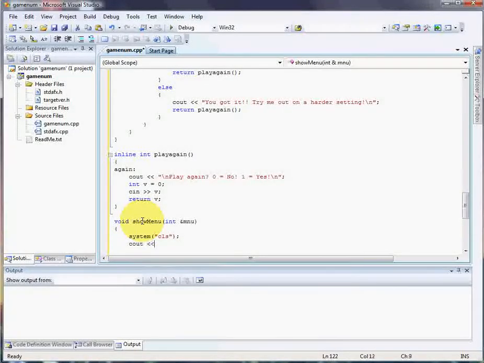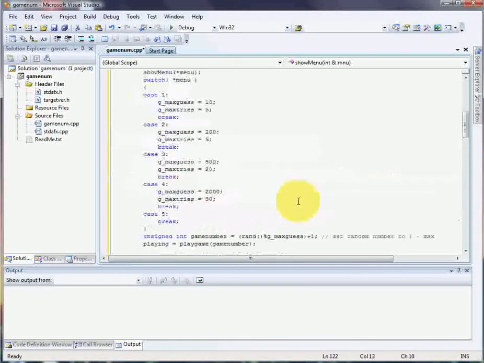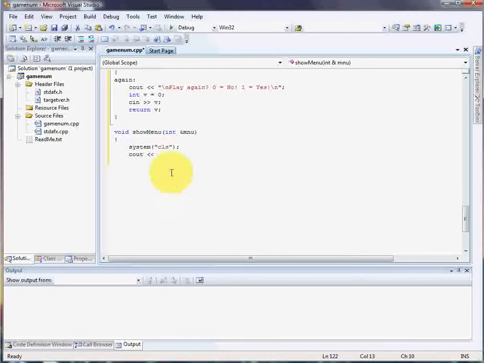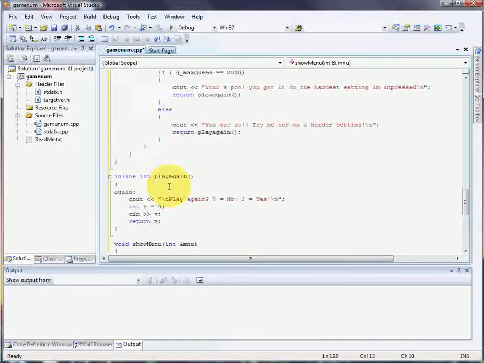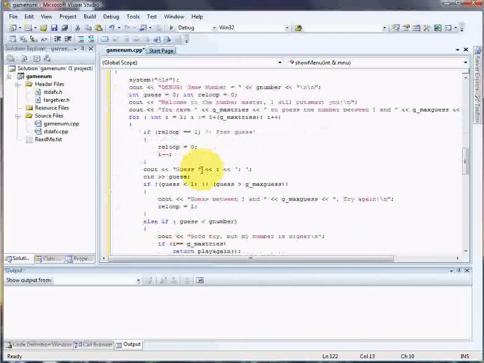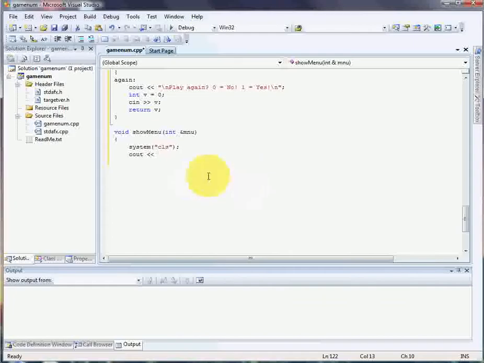Okay, now we want to tell it what the options are. Now, when you create your game logic up here, you're saying, okay, guess, you got 5 tries to guess 200, or 20 to guess 500. Now we're writing the game manually here, the menu options. So when you decide, okay, I want to change this, the 10 is 5, but 200 is 5, let's give them 200, give them 10 tries. You need to also edit down here to tell them you're going to get 10 tries for that option. Otherwise, it's not going to update, because I didn't use global variables, the way I've done it.